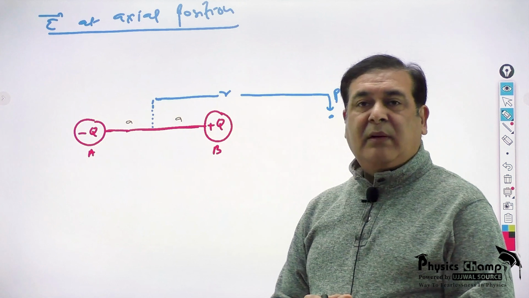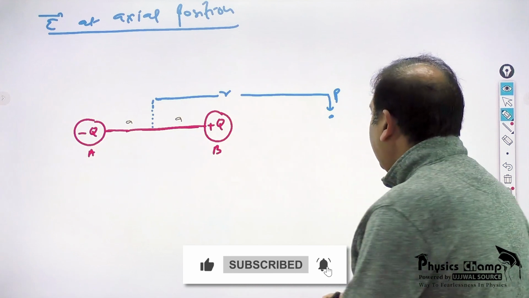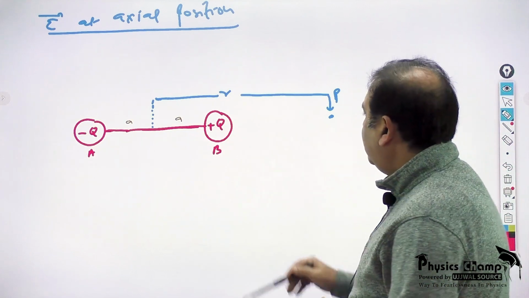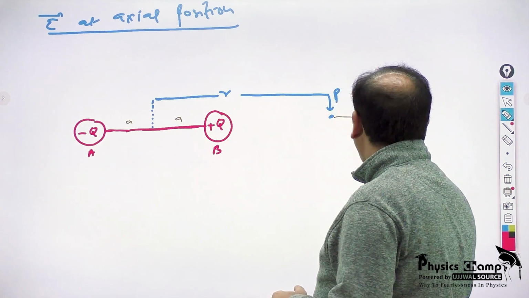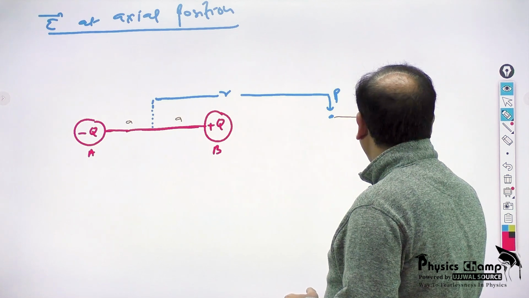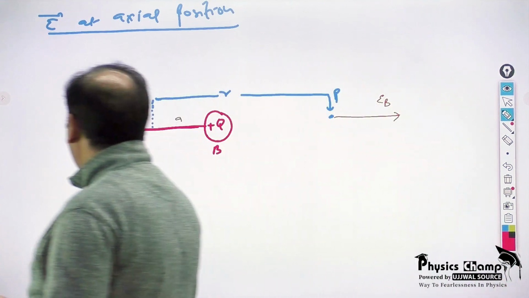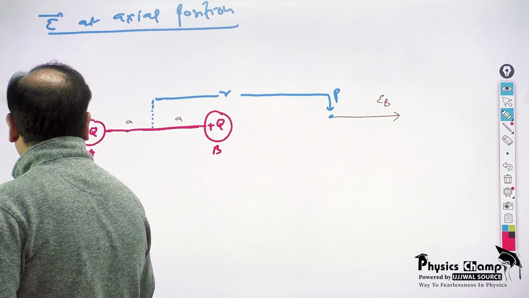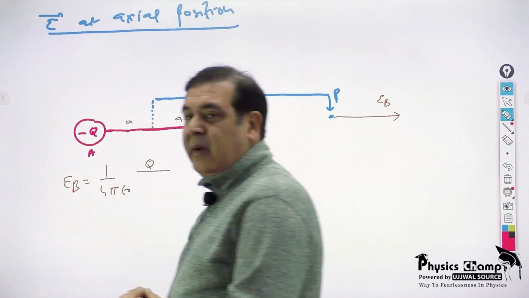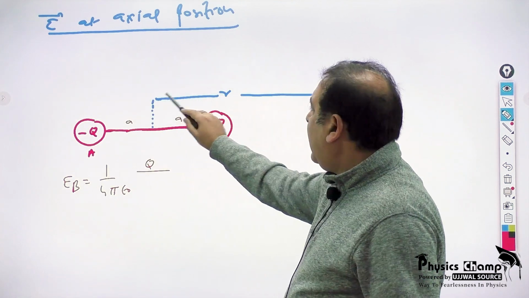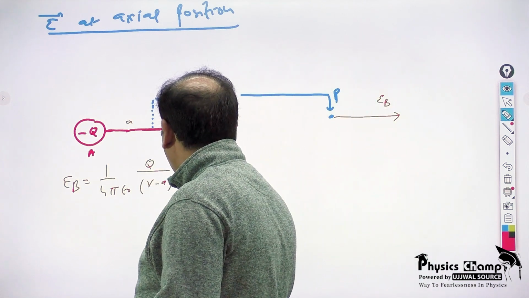Now, when I am finding the electric field at point P, I can see that the electric field at point P consists of, due to this positive charge which is closer, it will provide electric field EB here. And how much is the value of EB? You can say 1 by 4 pi epsilon naught Q. And how much is this separation? This total is r minus a. So this is Q by (r minus a) whole square.